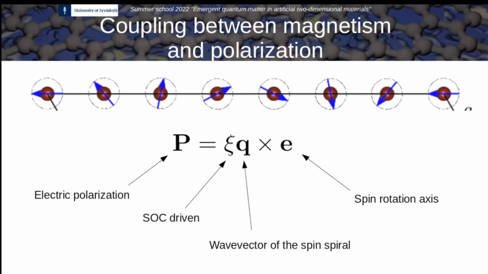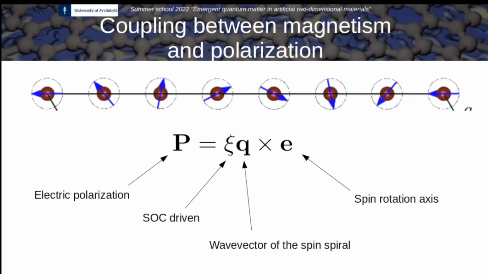So basically, I can imagine a system where the coupling is actually tuned. So is it possible to tune this coupling between magnetization and polarization on and off in a system just by... So if you were capable of controlling the internal spin orbit coupling, then yes. For example, if you think about a 2D magnet that you alloy, namely that you replace, let's say, iodine by bromine or by chlorine and so forth, so different atoms, then that is certainly going to affect this prefactor, because you are going to change the spin orbit coupling. It may also affect a little bit the Q vector because your electronic structure changes a bit. But yes, that would of course be absolutely possible.